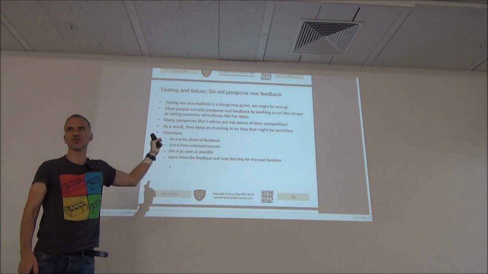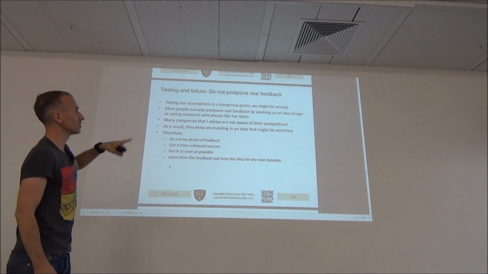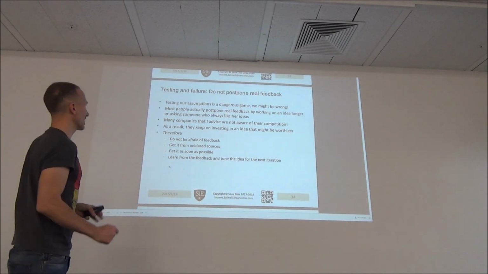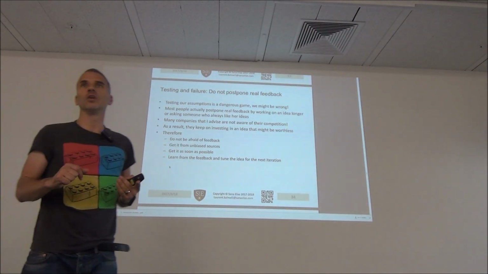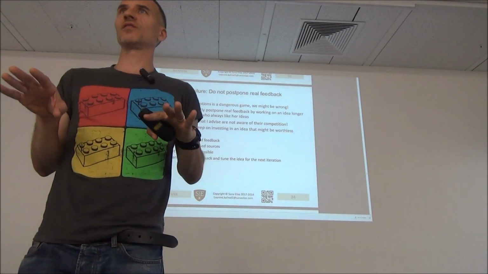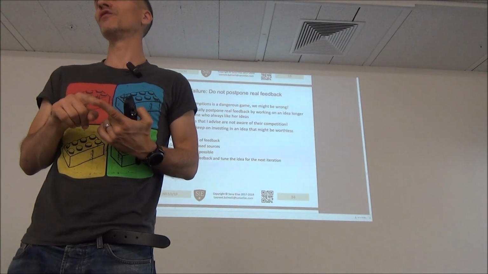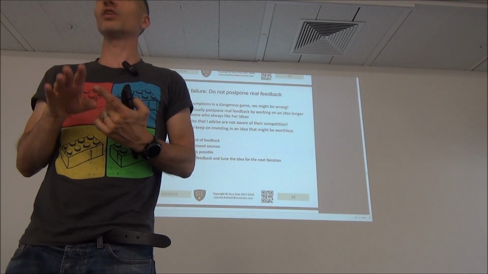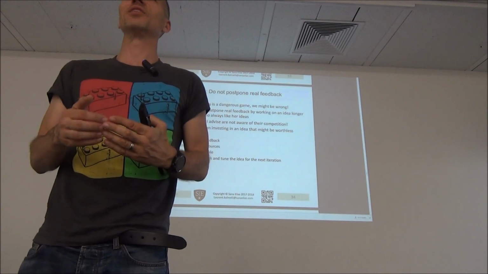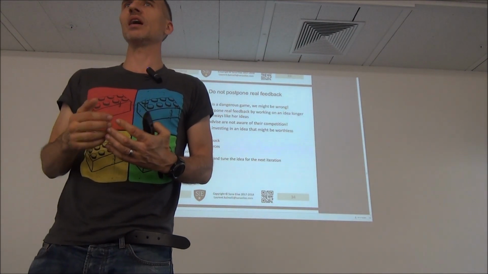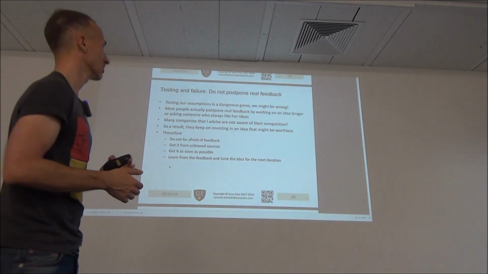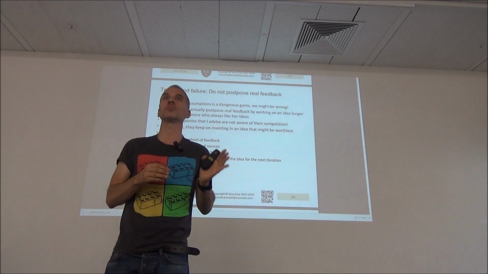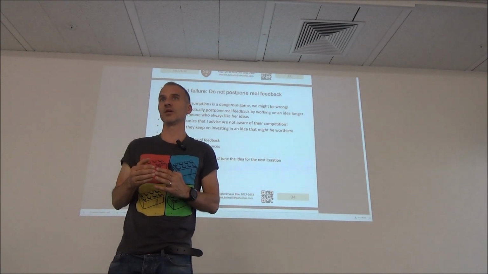You have to remember this chart also. Testing and failure. Do not postpone real feedback. This is something I tell everybody in my class. Whatever you do, this is also true in life, right? Do not delay the possibility of failure. If you have to fail, fail as soon as possible. Don't try to pursue something that might not be such a good idea, right? You need to be efficient, so do not postpone real feedback. Try to get real feedback. Do not be afraid of real feedback.